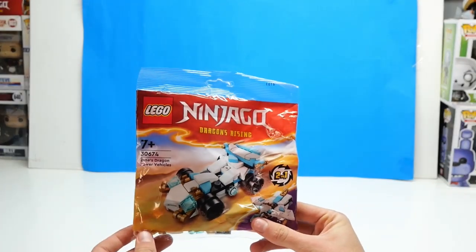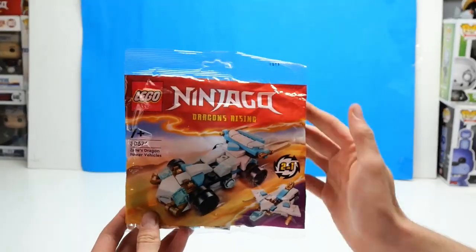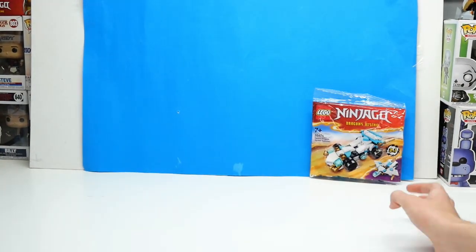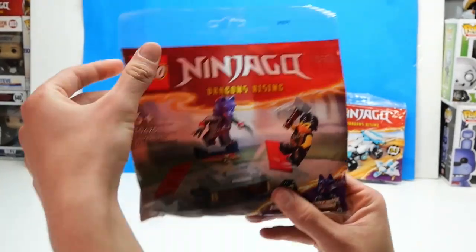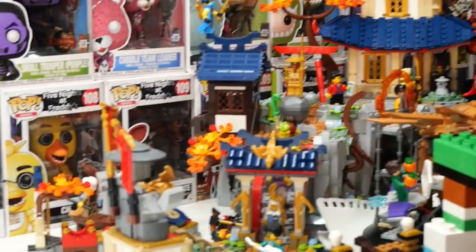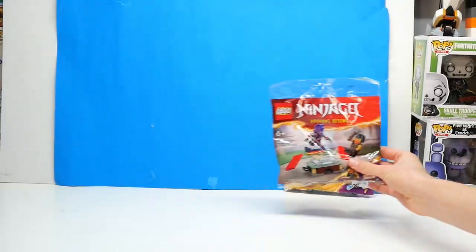Moving on now to a little showcase of stuff that I've been building up. This is the Zane's Dragon Power Vehicles poly bag, based on his Spinjitzu car set from last year. Shockingly, this is actually one of my first Ninjago poly bags, and this is the next one, the Tournament Training Ground. It comes with Cole and a Wolf Mask Warrior, minus all of the big red tendrils that they have, and that's to go with the Tournament Temple City over here. Excuse the slightly messy desk. So that'll be nice to add.